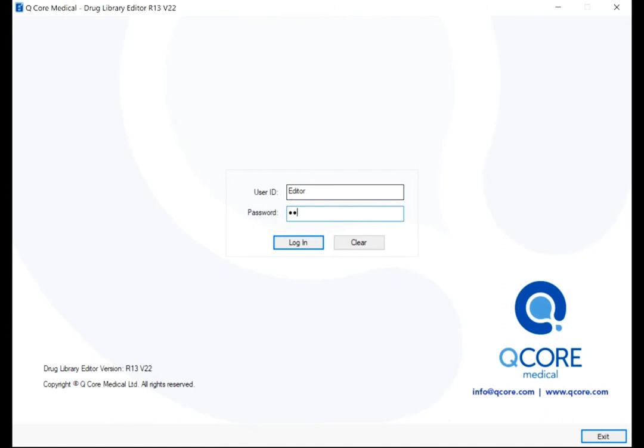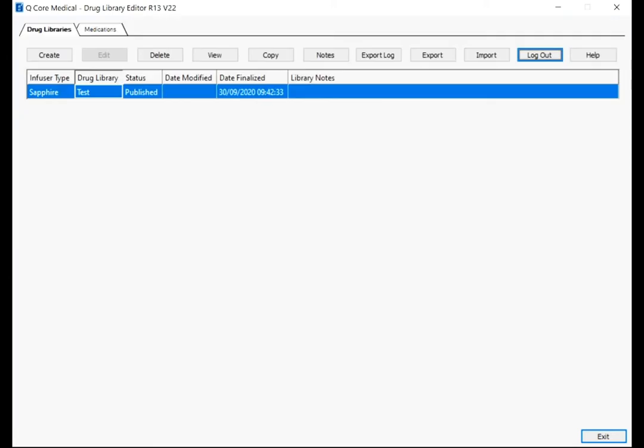So you will be sent a link and passcodes via your email, and you will just save that link to your computer. You will open up and you will be looking at the screen you see here after you log in. All right, the first thing you'll do is you want to set up your medication list.